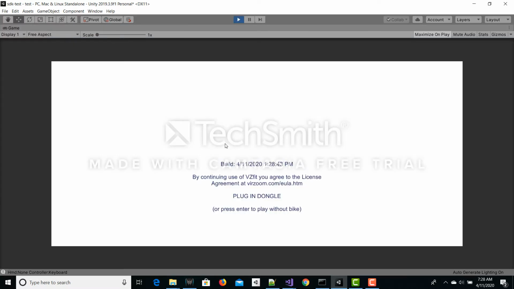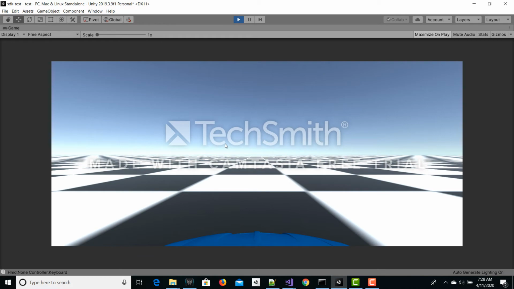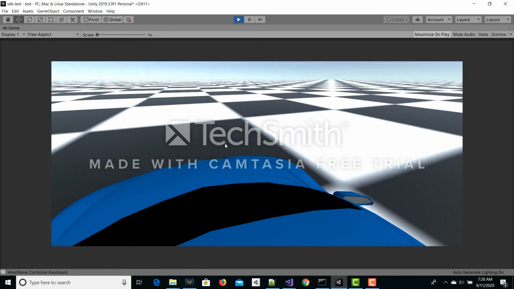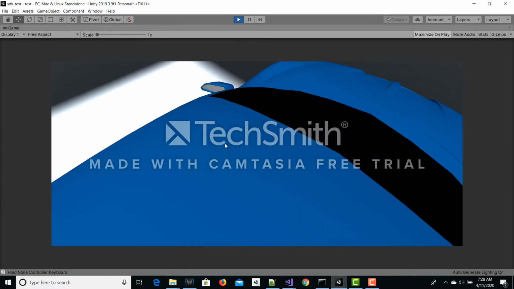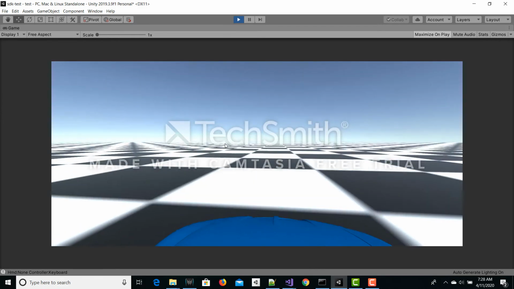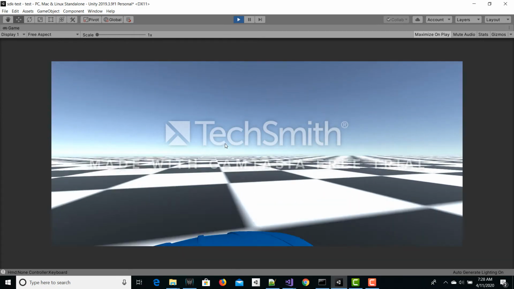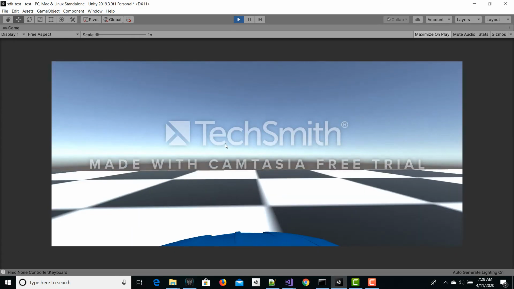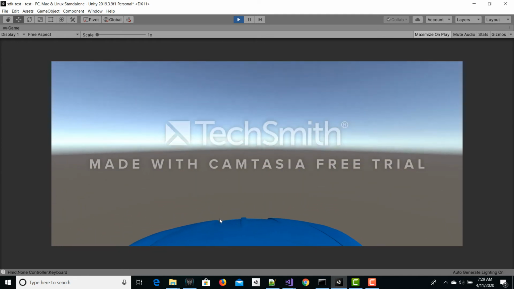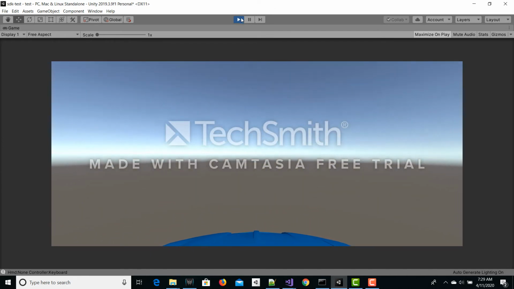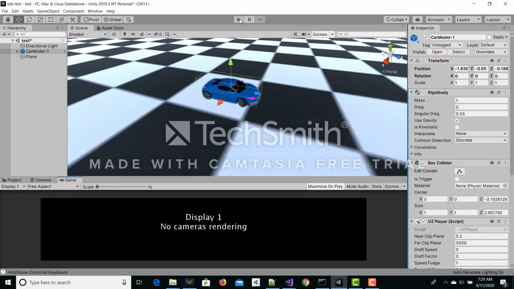We get the familiar splash screen, hit enter, and we can see we're now in a car, or on top of a car, as it were. Hit the space bar, and you can see that you can drive around and steer just as before. You can even fly right off the cliff, because it's a very small plane we've been given here. Which brings us to our next step, replacing this plane with something cool.